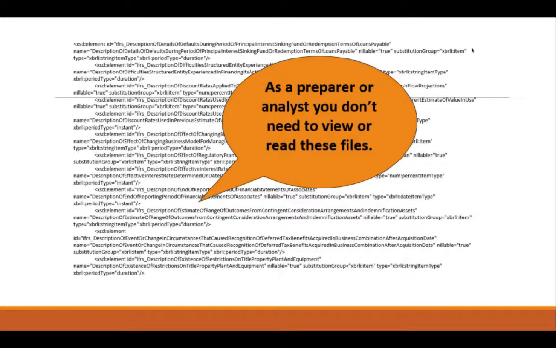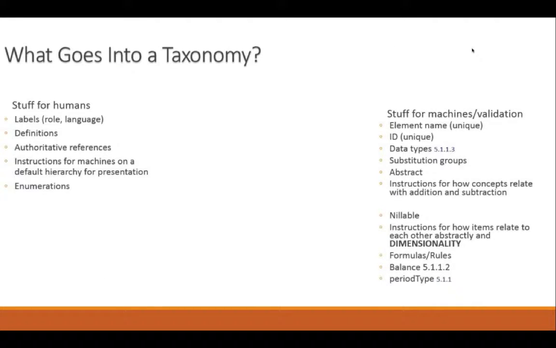And also, even though you need to define the XBRL taxonomies, you are not necessary to work with this source code. So basically, the elements included in the XBRL taxonomy include some human stuff, like the labels, the definition of the labels, and the reference of the labels, like where it comes from, and the instructions for the machine to read this information, because XBRL is a language that's designed for a machine, not for humans.